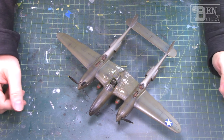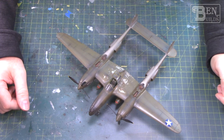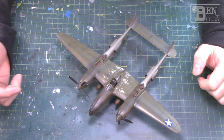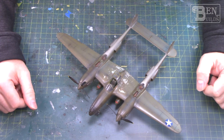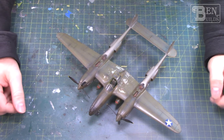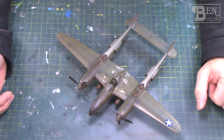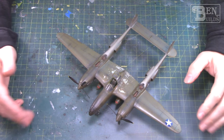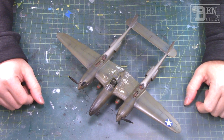And I gotta say, the Academy P-38 isn't half bad. Detail isn't necessarily 100% correct, but you know what? It's like half the price of the Tamiya kit. So if you're interested in just a real quick, simple build, check out the Academy P-38s. They're not half bad. If you're interested in a little bit more detail, though, I hear from Joe that the Tamiya kit is absolutely beautiful. If you're looking for something a little bit more detailed, you might want to check out the Tamiya kit.